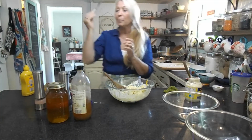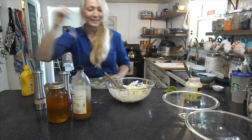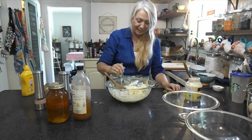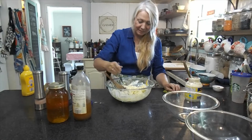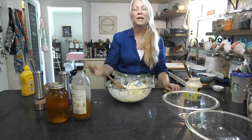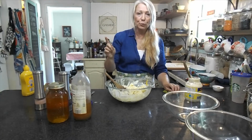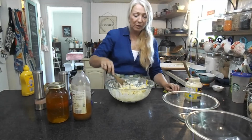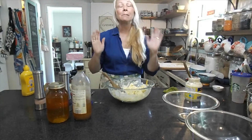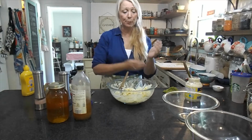Ooh, it's so good. Oh, I've got an Avonlea fork. We'll get an adult fork. Okay, let me try this. Oh, yes. Absolutely amazing. That is so good. There's just nothing like it, and it is so simple.